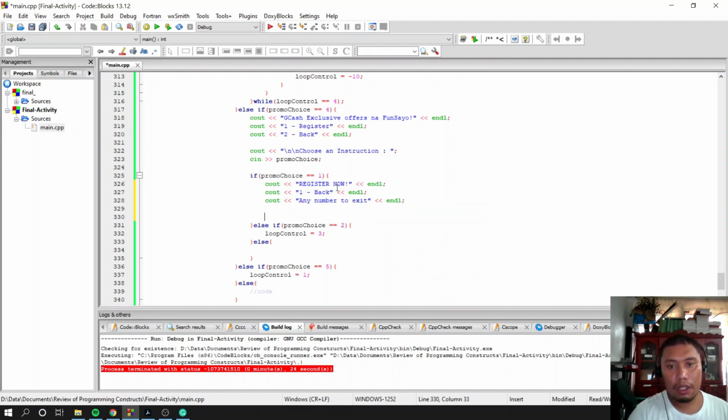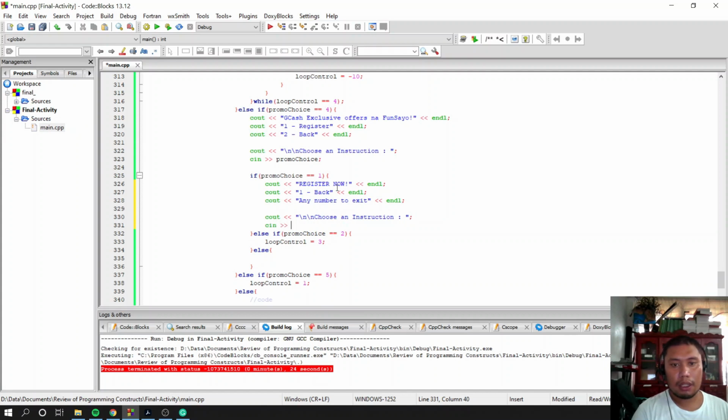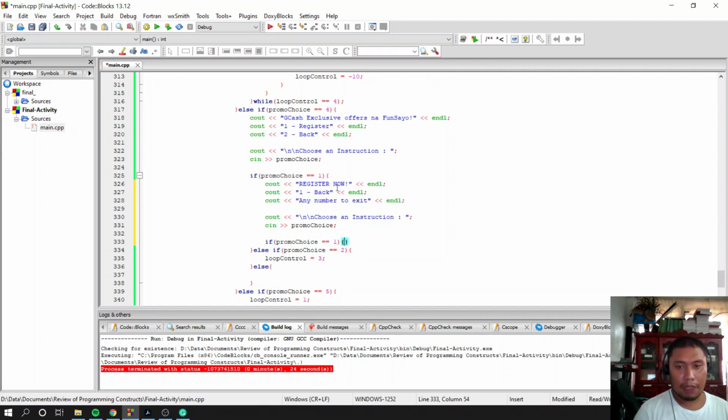We want the user to input, so cout "\nChoose an instruction", then cin promo choice. If promo choice is equal to 1, do something here, loop; else, end the loop.